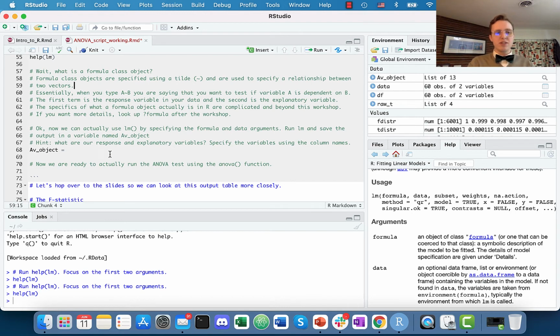So we are going to create an ANOVA object using the lm function, and then we are going to use the anova function on that AV object we just created to actually run the ANOVA test. The output of this test should look like a table, and once you're all done, we're actually going to hop over to the slides so we can look at this output table more closely.